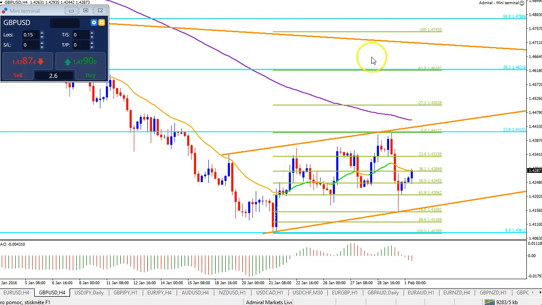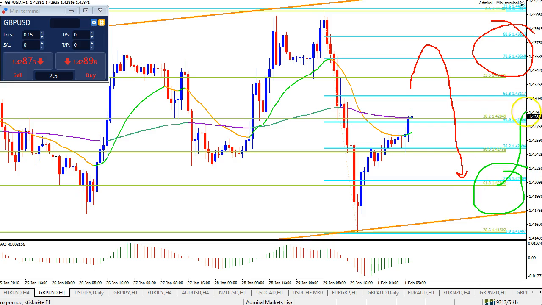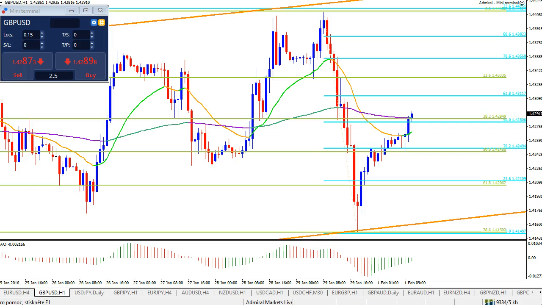But there could be an interesting perspective as well for looking at resistance up at these fibs. There could be a turnaround, especially the 78.6 and 88.6 fib. I think the pound is used to deep fib retracements. That could be a turnaround to retest this support level and then go up again. I'm expecting a bit of a range, as you can see on the pound USD for this week.